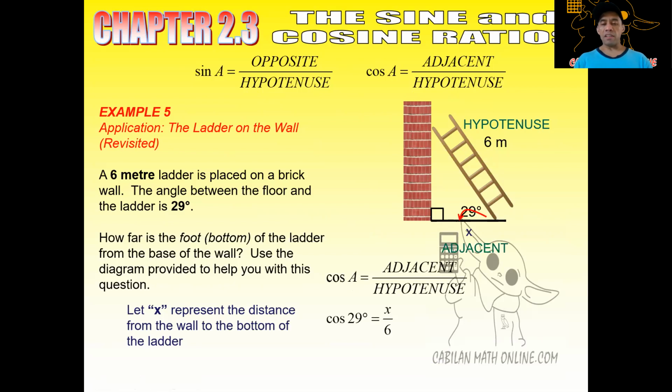Now this next step here where you put the cos of 29 over 1. Again, you only do this when you're solving for the length of the sides. Notice that when we did the questions solving for the angles, we did not do this step. Okay, so just make a note of that.